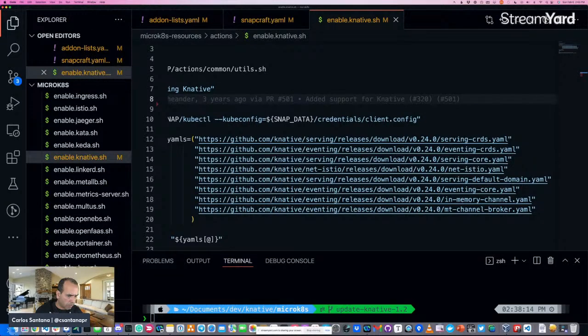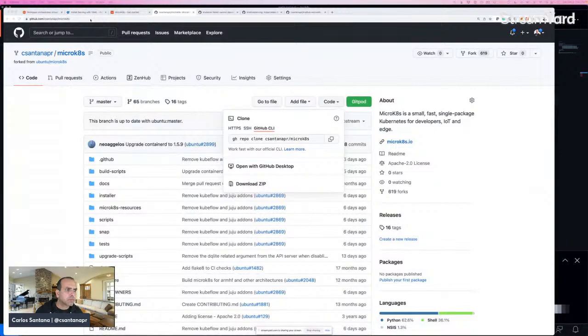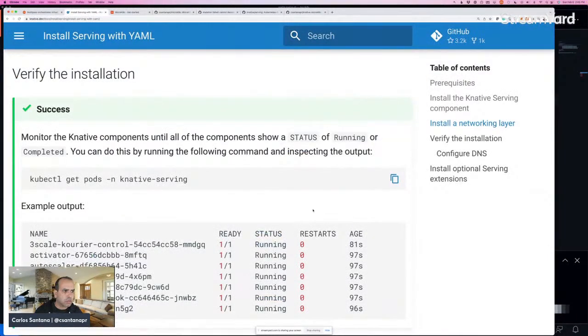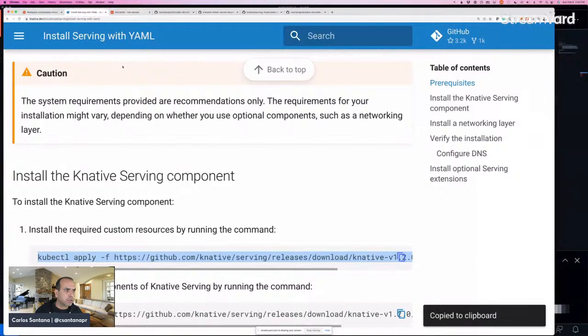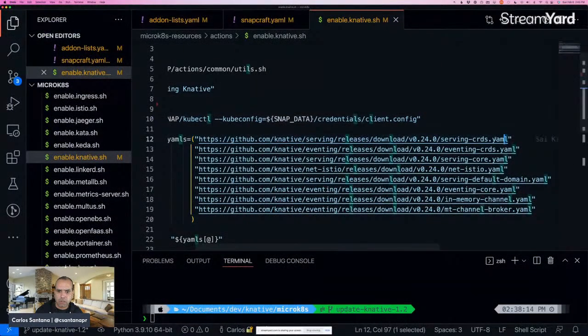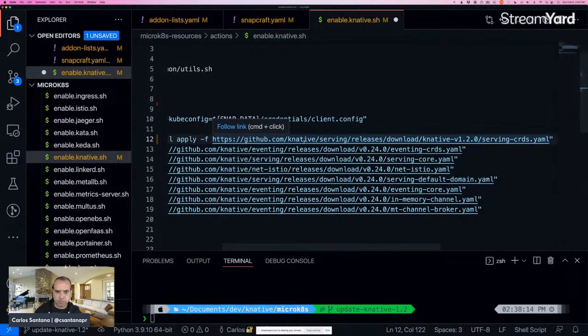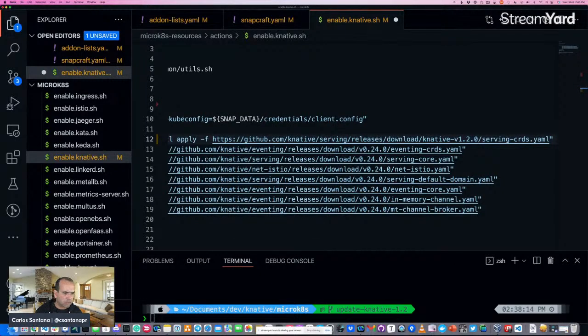Actually, let me grab it from the install instructions. So the CRD is here, it's this guy. So they need to look like this. So this guy needs to look like this. Yes. I don't want to make typos.